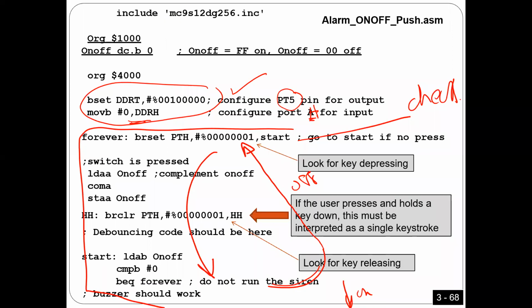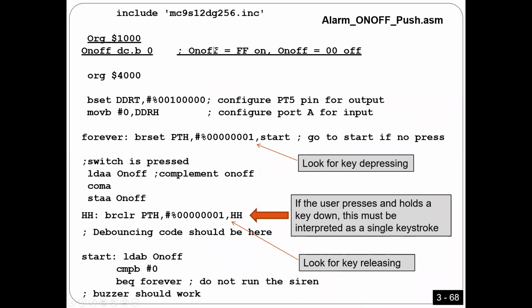So how does it work? In this part, guys, I check if the system is on or off. If it is off, I loop back to here to check again. If it is on, I go this way. Number one, as I told you, I'm going to use a variable. This variable should tell me if the system should be on or off. Any name will do. When I explained it, I called it status. Here I'm calling it on off. It doesn't matter.